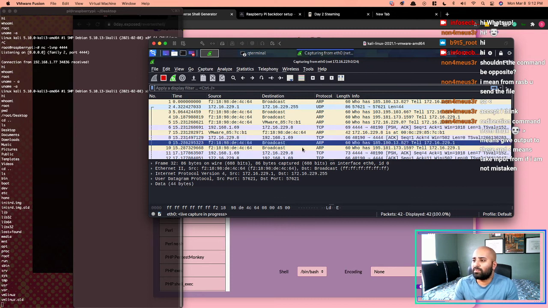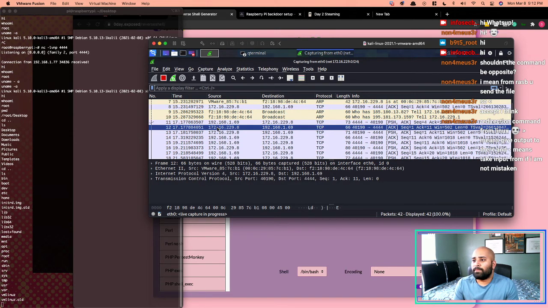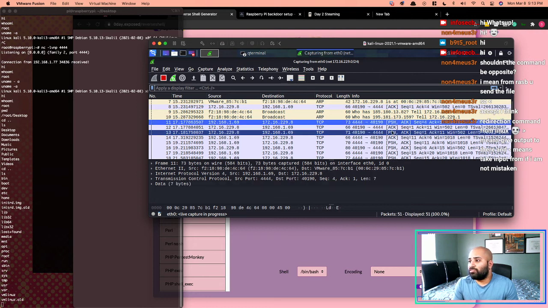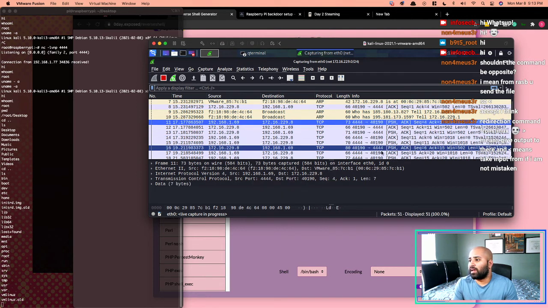Okay, I see a bunch of TCP connections. Our intranet traffic is 172.229.8. That's our intranet traffic. But this is external traffic coming in from 192. We don't remember this. Why is it coming in from here? Maybe I need to investigate it. There is a SYN-ACK handshake, which is done over here.